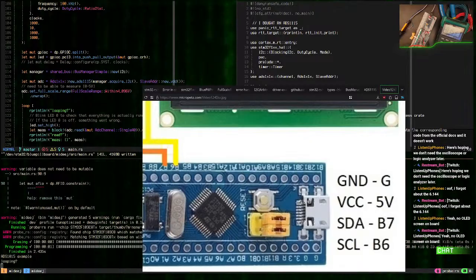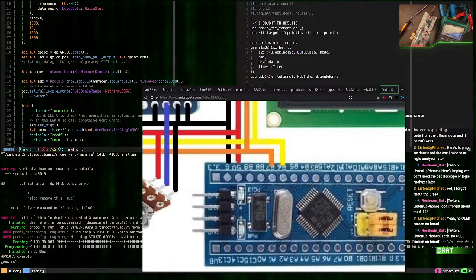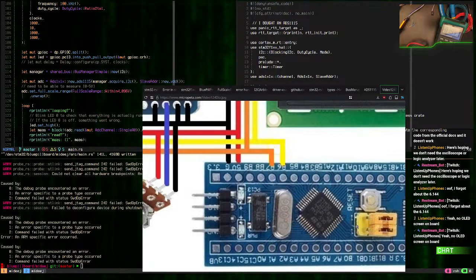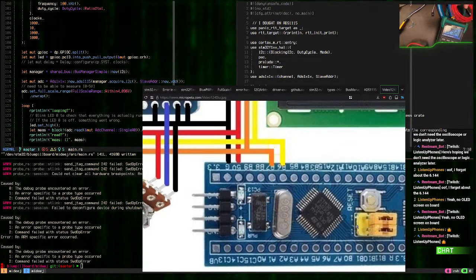Does the ADS 1115 need 5 volts? Is that my problem? I'm gonna try connecting the ADS 1115 to 5 volts rather than 3.3.